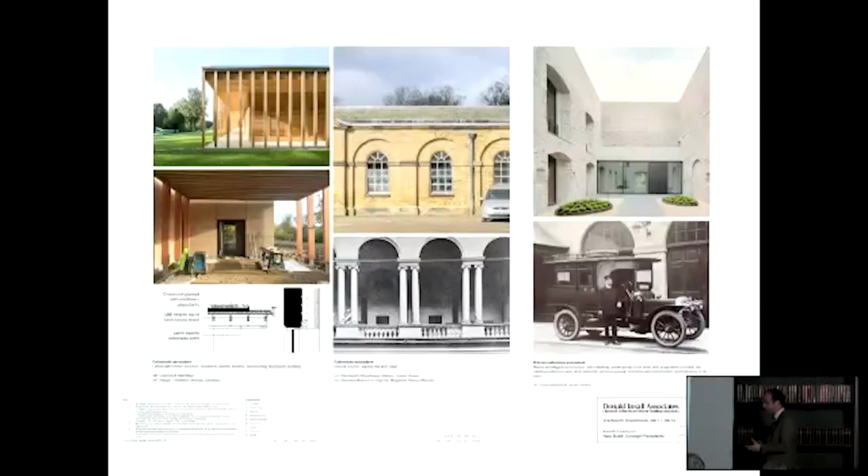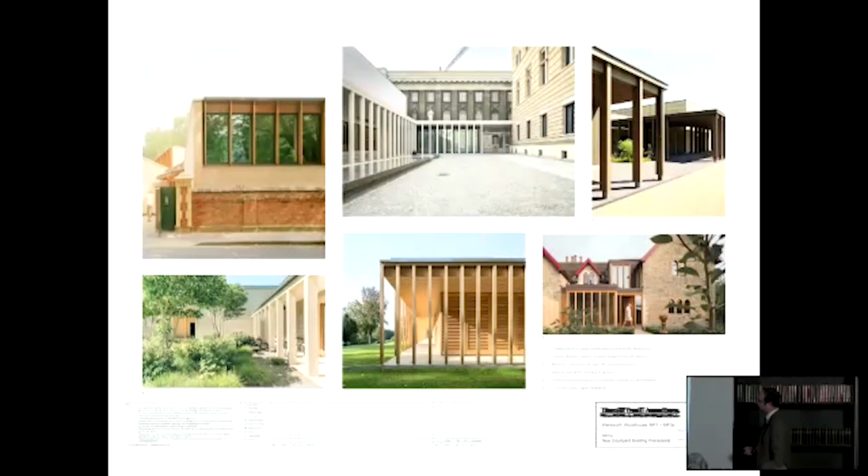We study the languages of the buildings, the evidence on site for arches and engaged pilasters. We think about the walkway that could have double columns. We reference historic photographs, example projects that we like, the contemporary. The philosophy with new interventions to historic buildings is you can try and make it look obviously different. You know, we don't want to match exactly what was there historically. This is an opportunity to introduce new 21st century architecture. So we also look at good examples of ones that we like to help to explain to the client what we're proposing and make sure that they're happy with the idea.